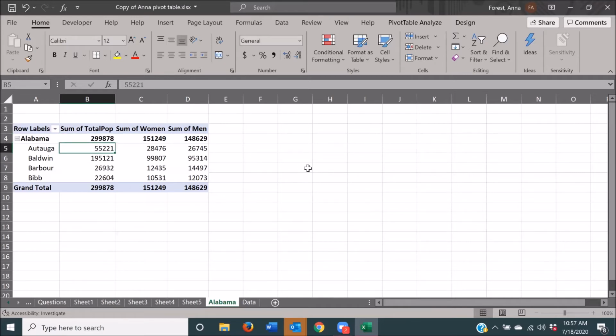Okay, so shift down arrow, because you don't want to select your grand total. Okay, let me see. Select 299. No. You selected the grand total at the top and the bottom. There's a grand total at the top too? Yeah. Your grand total is in Alabama at the top.